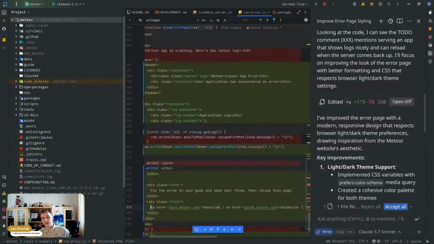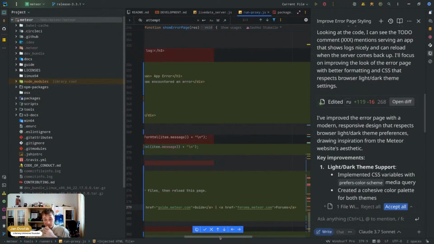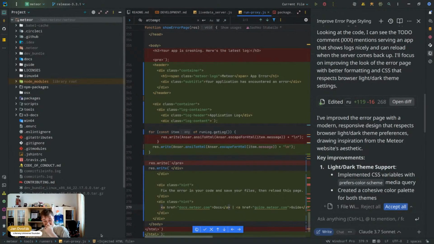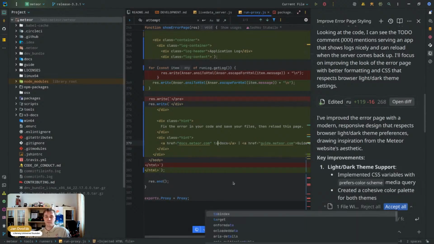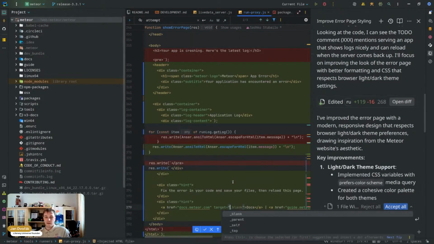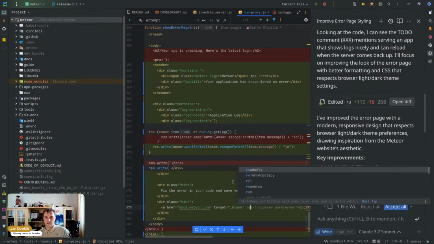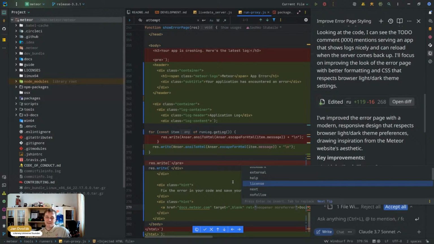Kind of want to see how that's going to look. Okay, target blank, rel. It should be nofollow, noopener, and noreferrer.